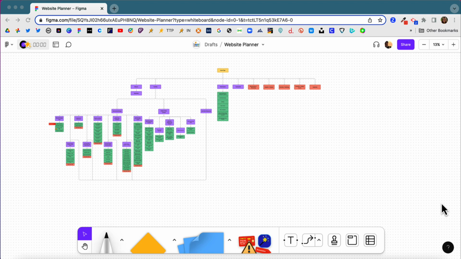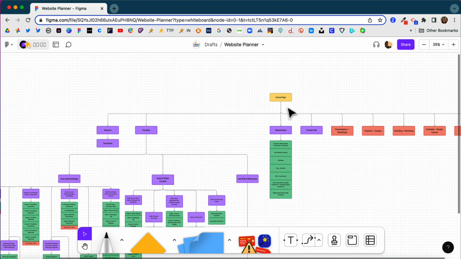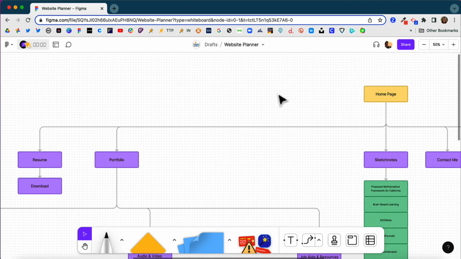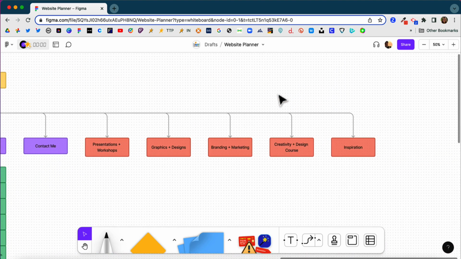So I am using Figjam because it lets me build out flowcharts to really plan out how I am organizing all of my content as I redesign my page. So I'm going to walk you through this really quick, and then I am going to actually show you how I made this. So you can see I started here with my home page, and then I created branches going off to every single part.